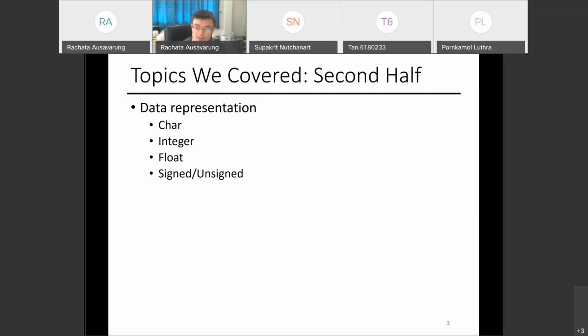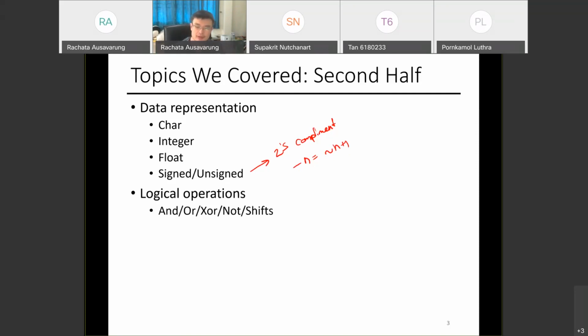We also talk about the difference between signed and unsigned, and how to use the two's complement format. Basically, this is based on two's complement. Just a quick thing: negative n equals not of n, plus 1. That's the two's complement format.